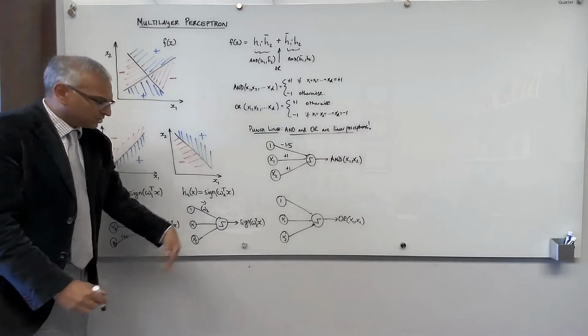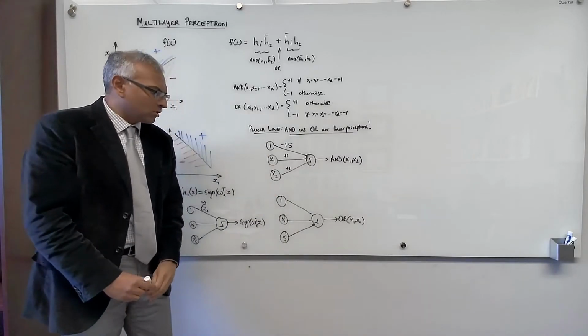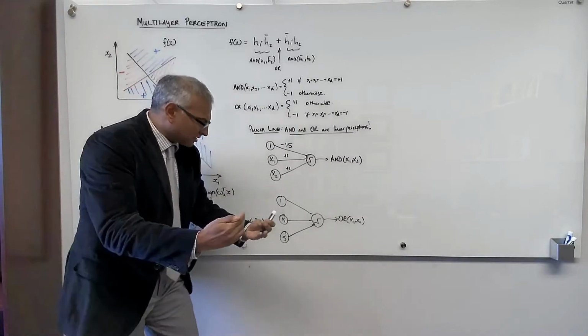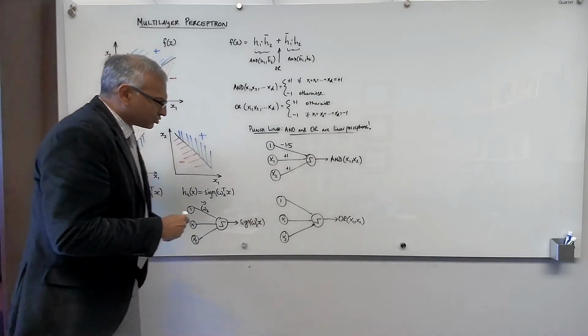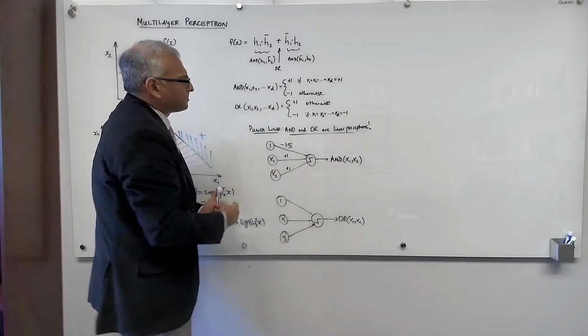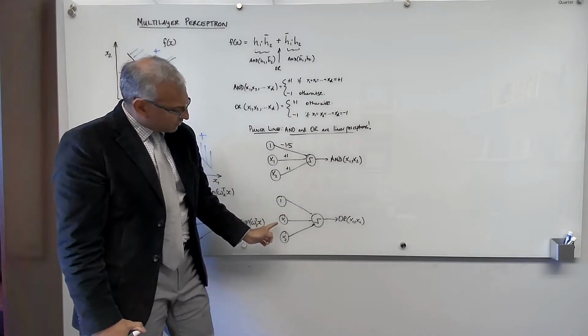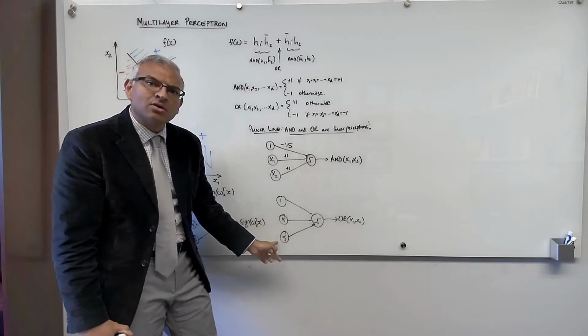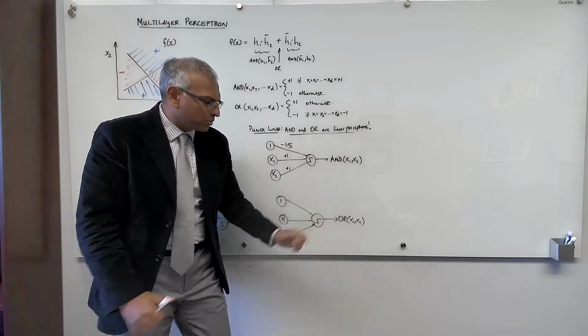Okay, so now hopefully if you didn't do the OR, you are now ready to do the OR. I'll give you another couple of seconds. Okay, so let's do the OR. And the OR is the opposite. If both of them are -1, that's the only situation where you will output -1.